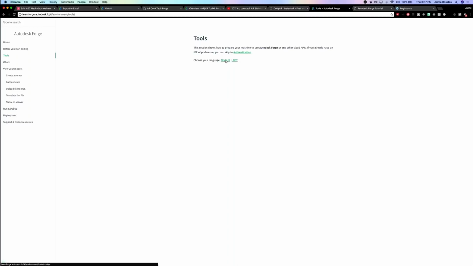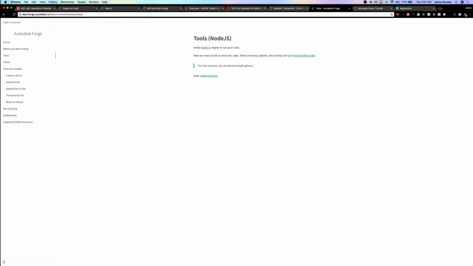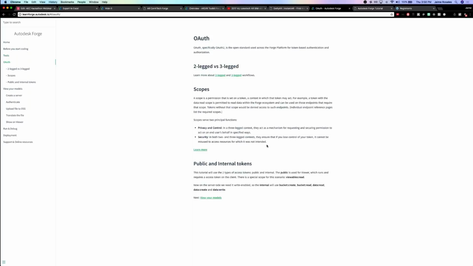But let's say if we decide to go to the Node.js route, it tells you also if you don't have an available IDE, you can get the Visual Studio Code IDE. This tutorial is actually based using that kind of IDE. But if you're familiar with any of the other ones like WebStorm, Sublime, Atom, and so on, feel free to use that. Later on, it takes you through the authentication process.